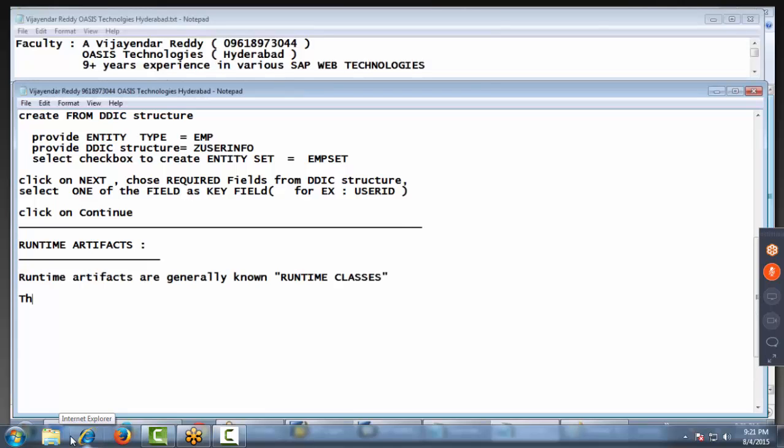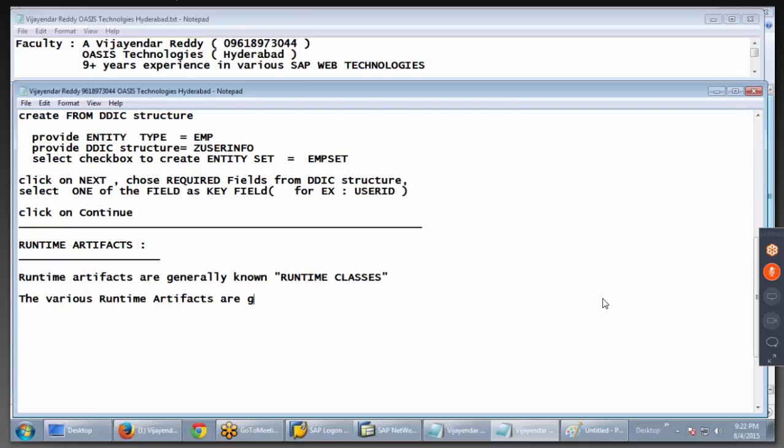So the various runtime artifacts are generated for implementing the service and also for executing the service.